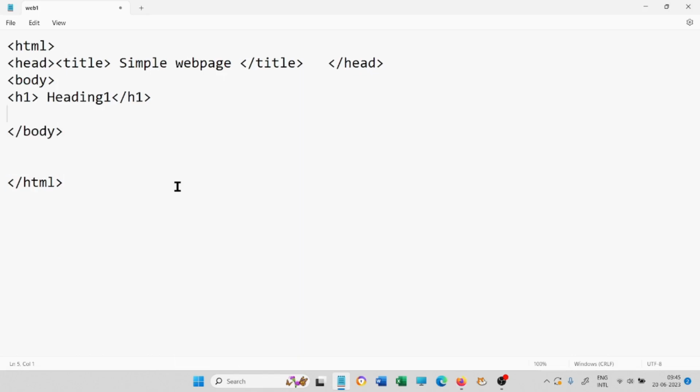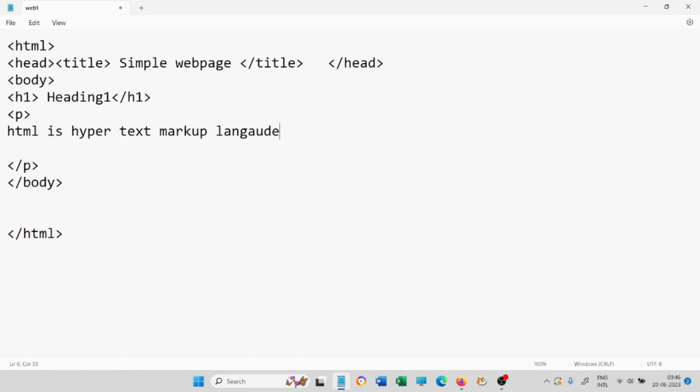Okay, next let us have paragraphs. Suppose I want to write many statements, many lines of text. That's what we call a paragraph, and for that we have the p tag. So start and end with the p tag here. Inside that, whatever you want, I'll just write: HTML is hypertext markup language.